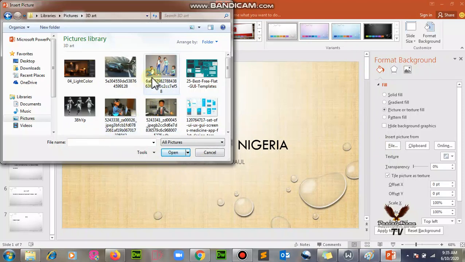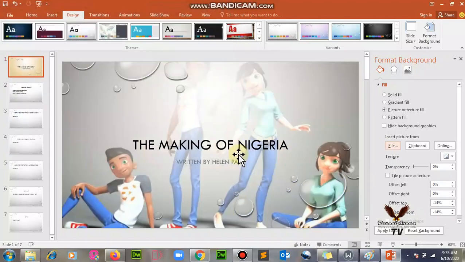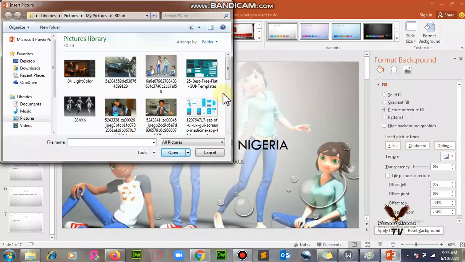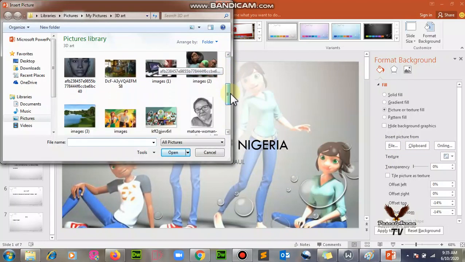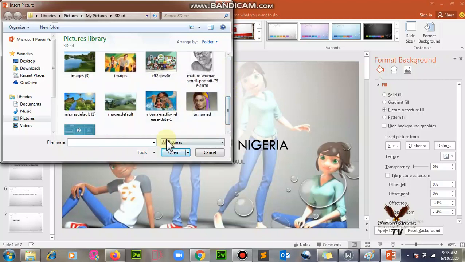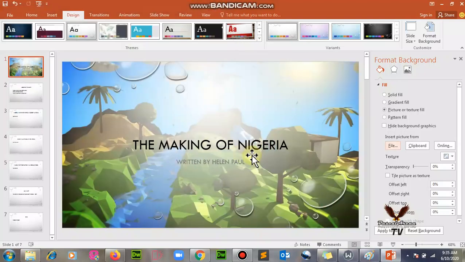I would like to use an image like this one, or an image that has a Nigerian flag. Can also be preferable because we're talking about Nigeria, or something like this is still cool if that is what you want. Then after that, you can come straight to increase or decrease the transparency level.